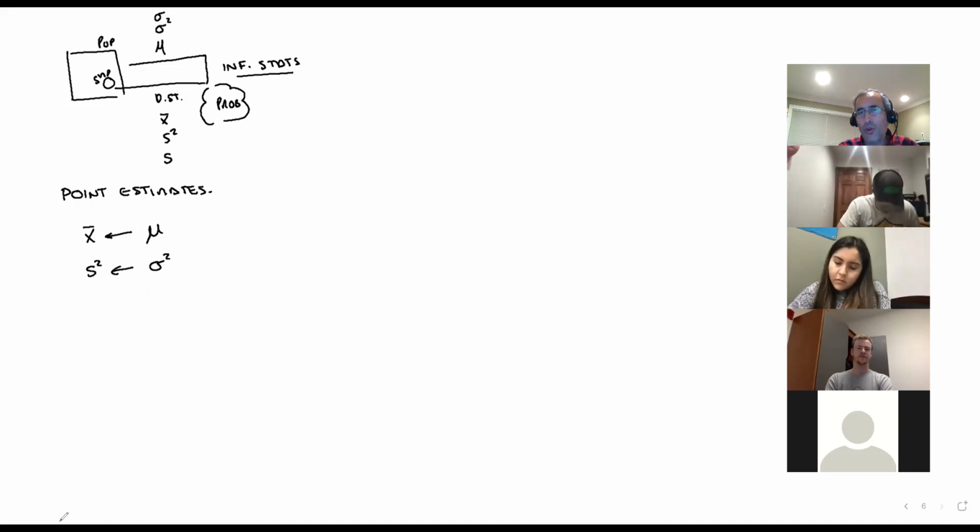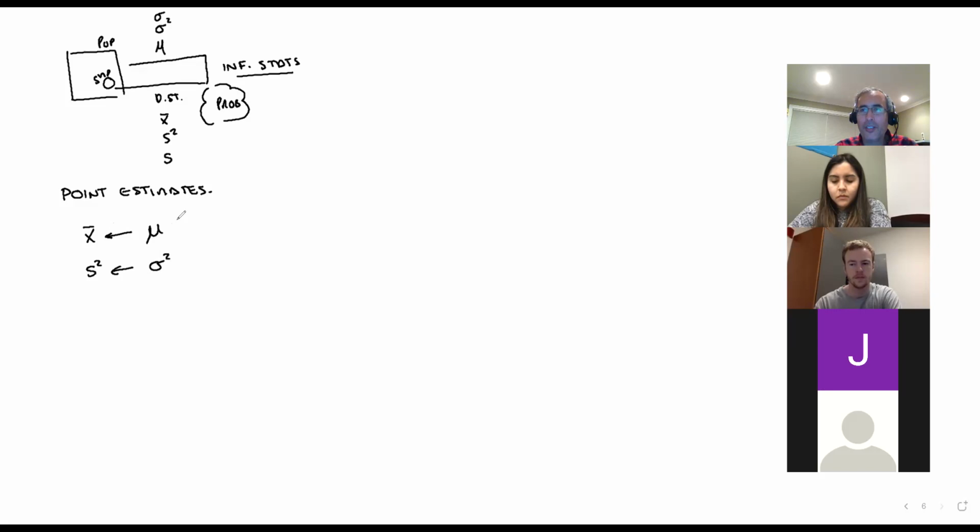How confident do you feel, guys, that taking a sample of size 100, you can be sure that this value is exactly the same as the population mean, that is 1 million people? How do you feel about that? Not great, right? It's a huge disparity. Yeah, you know what can happen, guys.